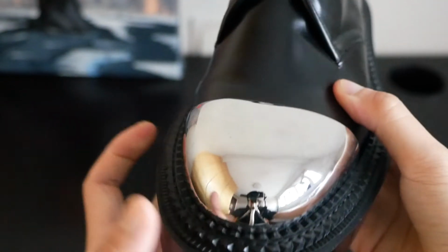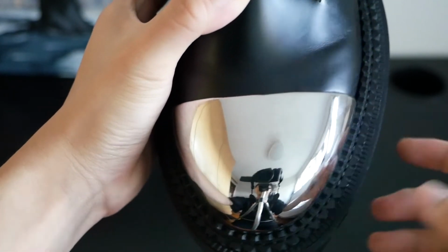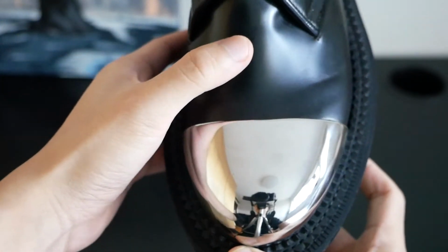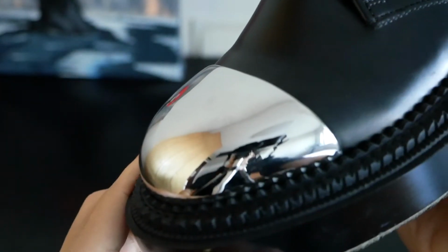Moving on to the highlight of the shoe, the metal toe cap. As you can see, it's very shiny. They did not specify what kind of metal it is made out of, they just say it's a metal toe cap. But the reflection effect is done really nicely. It isn't very tacky, nor does it look very cheap. Overall, it feels very sturdy and very well built.